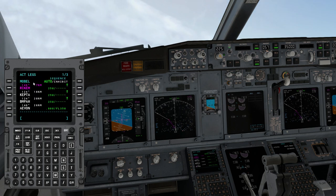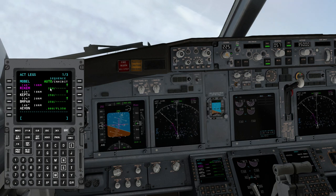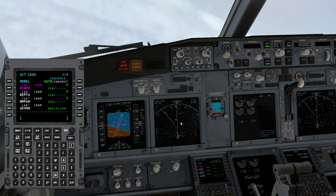I actually like the legs view the most, because it does tell you all the distances over here. So that's okay. Oh yeah, there's mobile. That's where we are. This is where we're flying to. We still have the 250 knot speed limit right now. We are trying to ascend to flight level 350, which is going to take a while to get there.